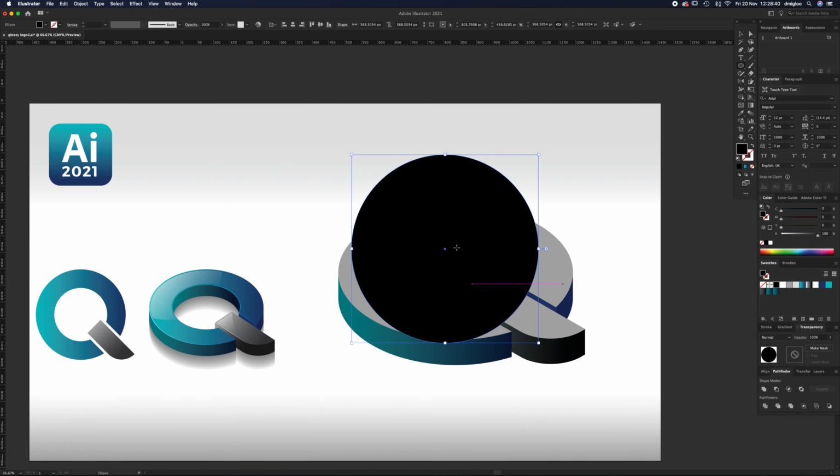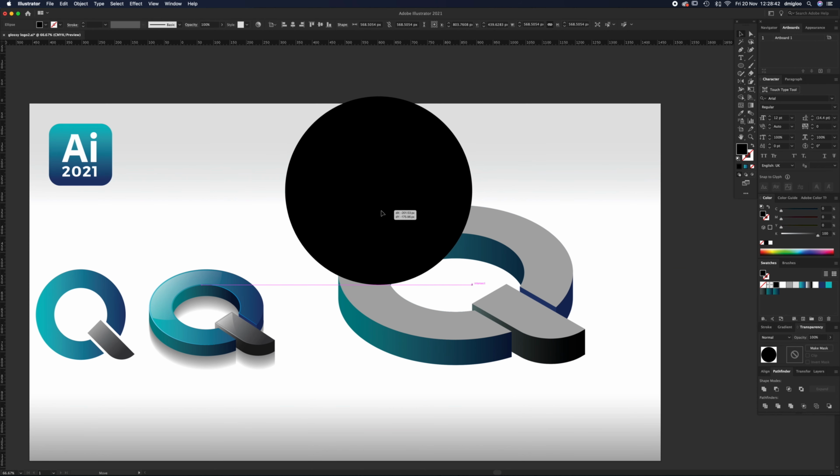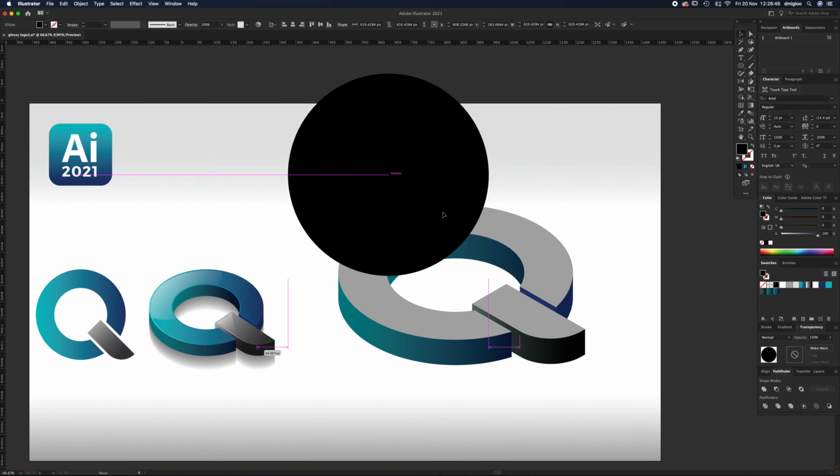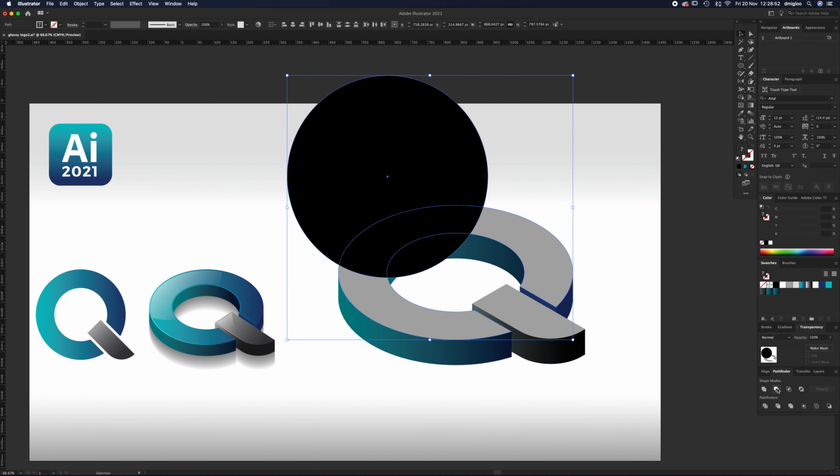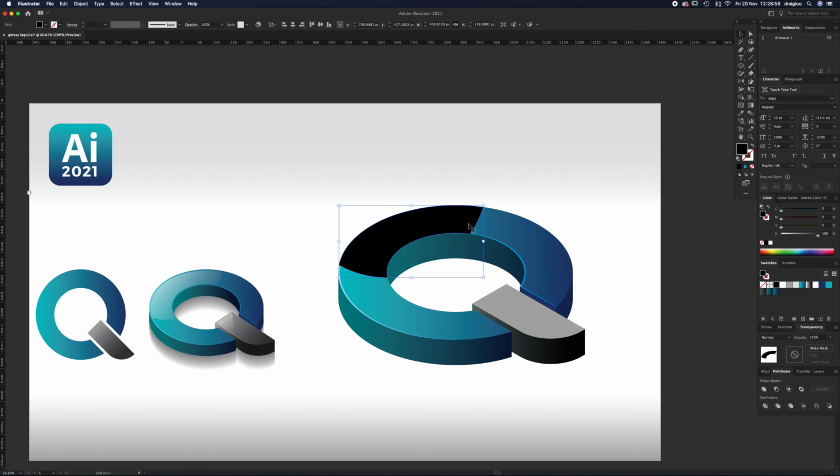I can change this to black just so I can see it better. And around that size over there should do. With V, pick up this other shape here with Shift, and again, we're going to use intersect, which is going to leave us with this shape here, so that's fine.